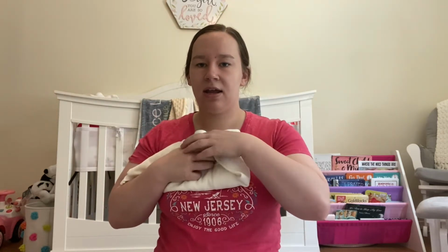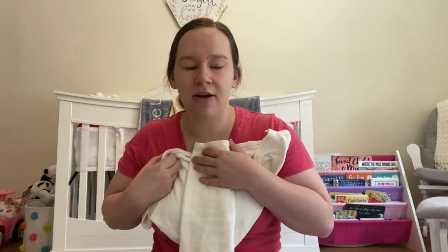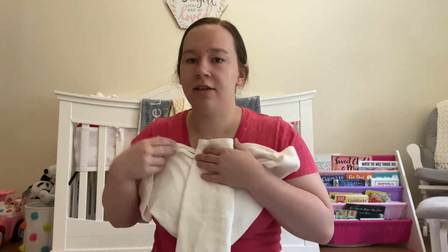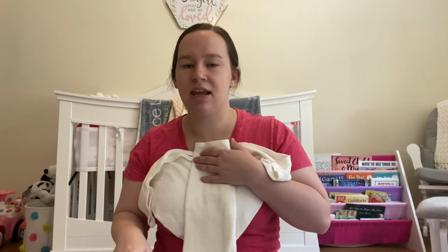Or again, you can make it more into the diaper shape. So open this up, that would be a side. This would be a side. And then fold this down. So to get this on baby, this is what's called the origami fold. There are so many different folds, so don't look at this and say, oh my gosh, that looks so complicated. You would not have to use this fold. I'm just showing this as an example because this is the one that I use.